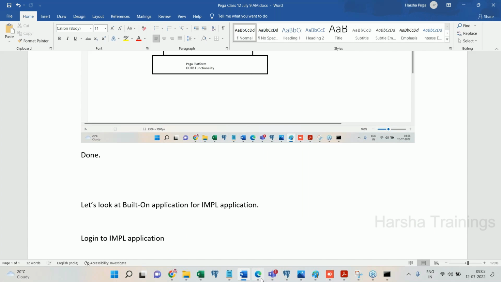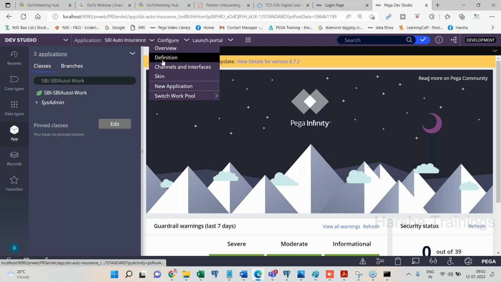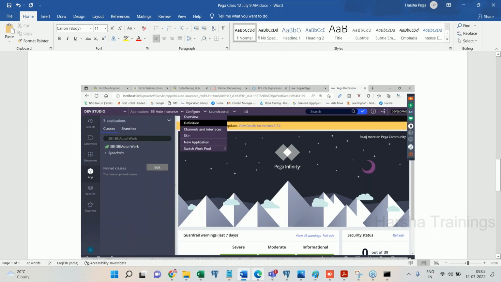This is all for your information, that as a developer one should know where these relations are being built. If someone else has created the application and you are now trying to work on the business application, you should know what is inside. After you log into the implementation application, you need to click on the application menu and choose the option Definition. Going through the Definition option, it is going to give you the details of the present application.